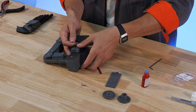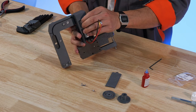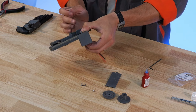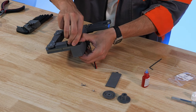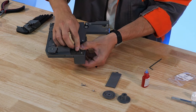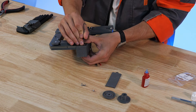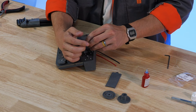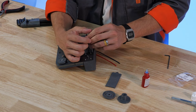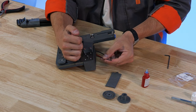Now that we've put Loctite on our screws, we'll take our motor housing and motor, push it forward pinching it between my thumb and four fingers, then place in our fastener and apply torque with our allen key. Installation torque on these screws should be pretty light. We want to avoid trying to strip out the actual threads in those zinc bosses down below on the motor faceplate.